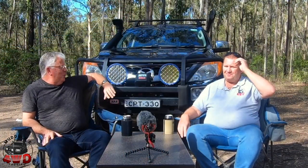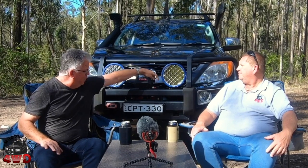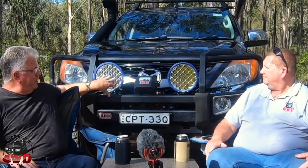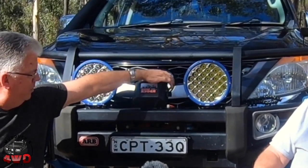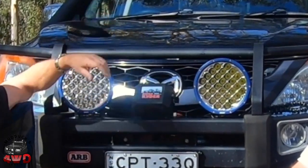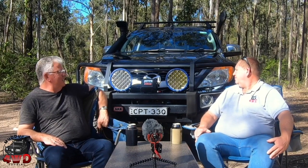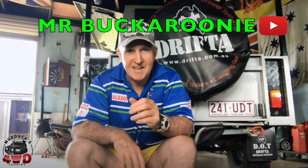One thing about these lights and this winch — I fitted the winch, and as you can see the remote plugs in here. When I put the 9-inch lights on, if I'd gone with 7-inch it probably wouldn't have been a problem, but to fit the remote in you've got to pull this aside, or put the extension strap in and plug it in at a different spot. It makes it a tight fit to put the remote in. I actually picked that hint up watching someone else on YouTube who had a similar problem — it was a Buck moment.